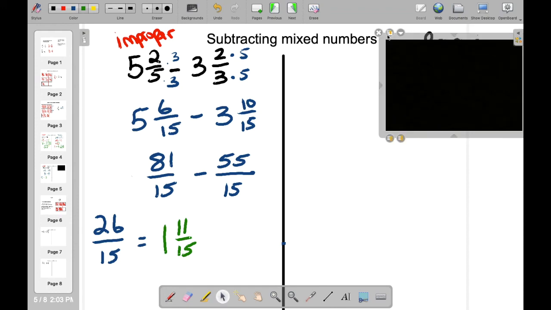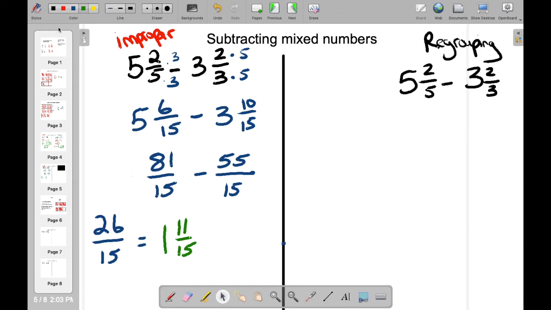On the right, I then want to show you the regrouping strategy. Now, the reason why I actually did the one on the left in a slightly different order is because if you do it in that order, this step ends up being the same, and I get to this common denominator. Now, like before, I would just subtract the whole numbers and subtract the fractions, but there's one big problem here, which is right now, if I subtracted 6 minus 10, I would create a negative number. And this is why you need to understand how fractions work to do this strategy.